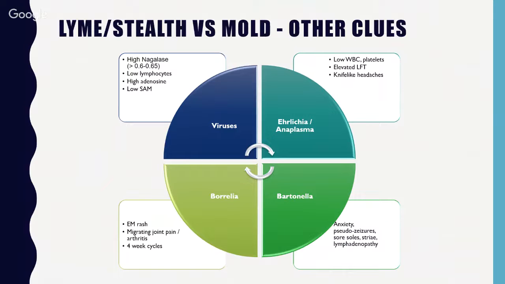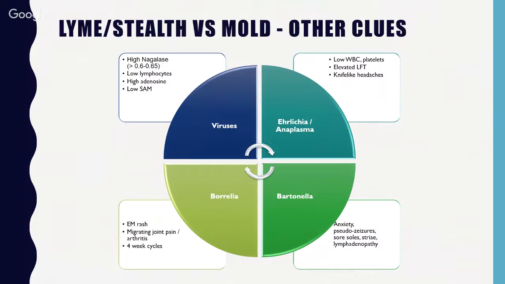So let's jump into talking a little bit about what could be some other clues. And as we've already said, there's a huge amount of symptom crossover between these different disorders, and often just hearing a patient's symptoms may actually not be able to give you the answer between whether they're suffering from Lyme disease and co-infection versus mold illness or CIRS due to mold. Let's talk a little bit about some of these clues that might point us in the direction of exploring one area more than another specifically.